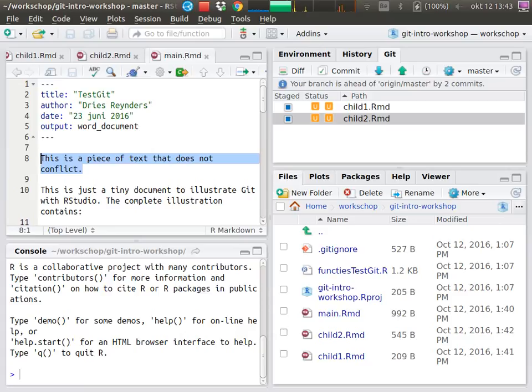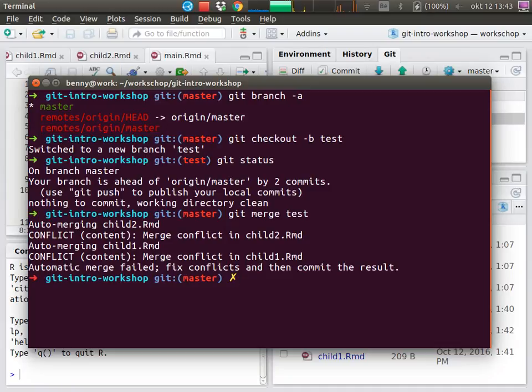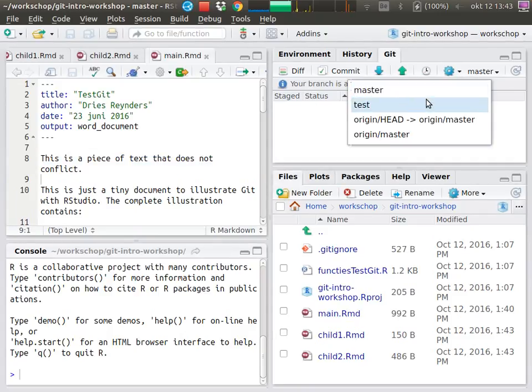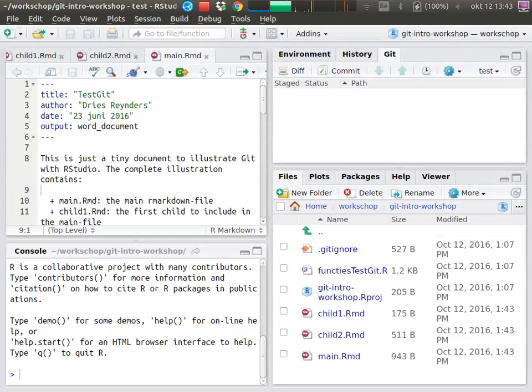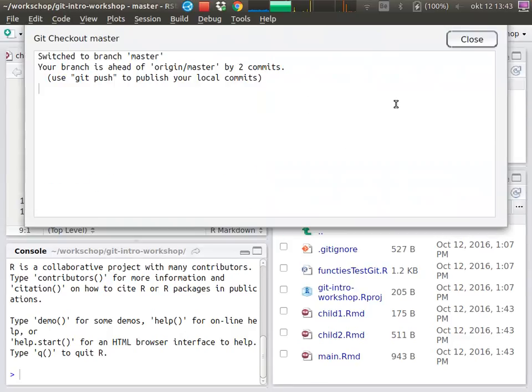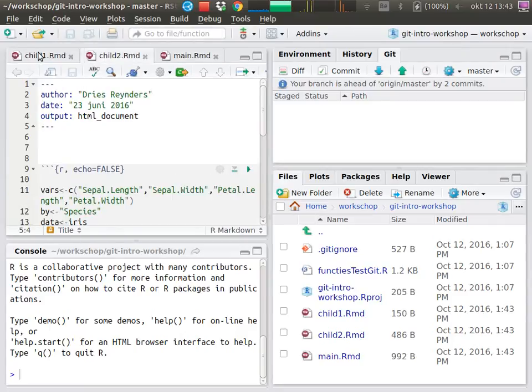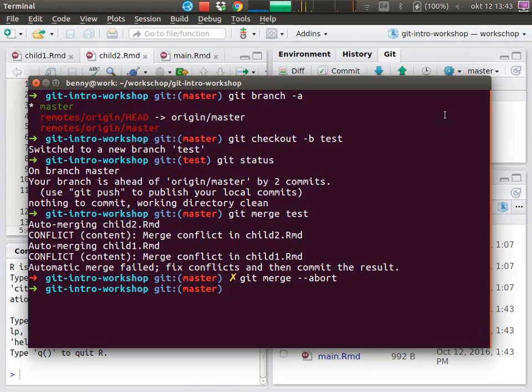So I'm going to show you how to abort. So I had created this on master. See, on test, the piece of text that I just added a minute ago isn't there, and I'm just back where I started. Sometimes RStudio needs to refresh. So you see, the conflict is gone. No conflicts here. We are back out of the merge. We have undone everything that we had trouble with.